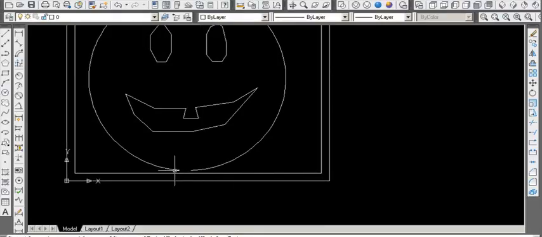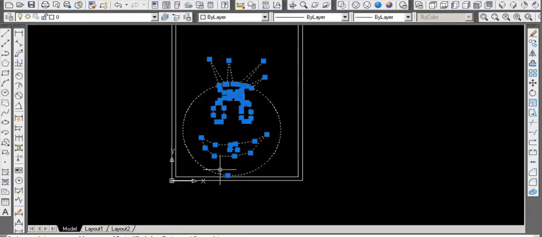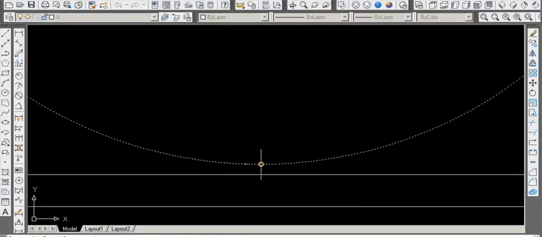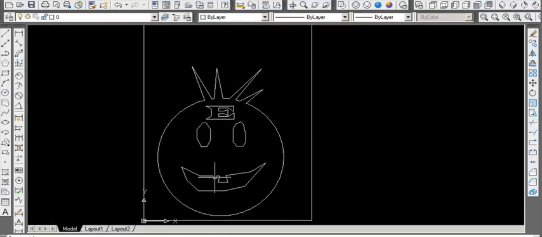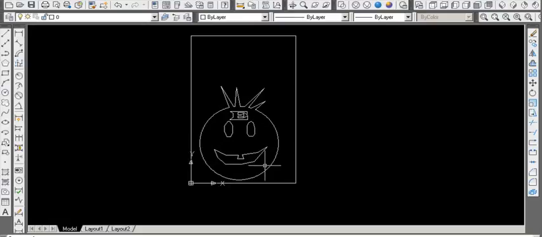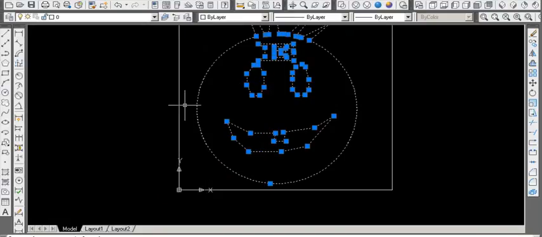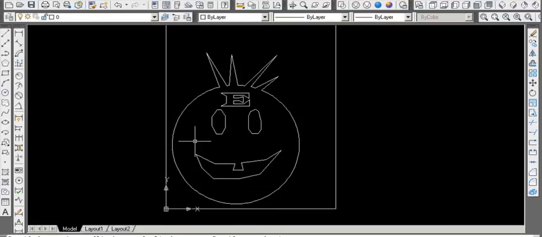I'll just draw a line here to help me locate the smiley face in proximity to that. There we go, looks good. I'll delete that line off. Now I won't waste a lot of material, so when it's done cutting we'll at least still have all this left over. In fact, I probably want to move it a little bit more this way because it's still using up a lot of excess material, which is not something we want to do. We want to save as much as we can for other projects.